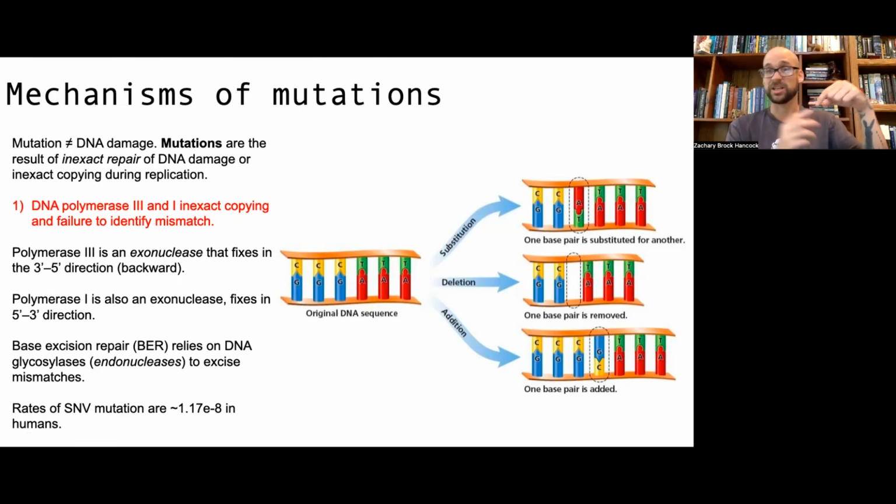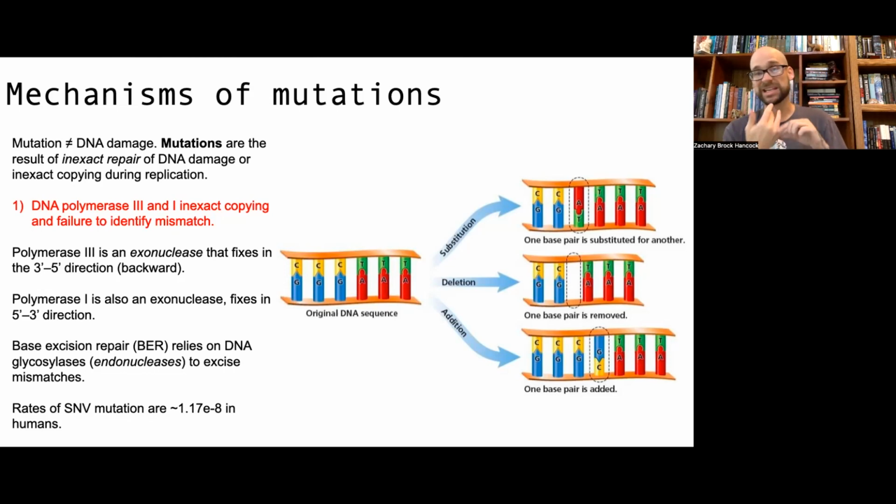So DNA polymerase can recognize that mistake, and remember it has to recognize it immediately, throw out the A and replace it with the C, so that then you have a Watson-Crick pair of the C and G. If it doesn't recognize it, then you still have this mismatch, right? You have an A connected to a G, so that's a non-Watson-Crick pair that still needs to be fixed. So if polymerase doesn't catch it, there's still a sort of backup that can catch it.